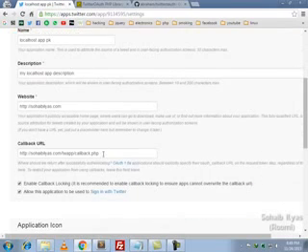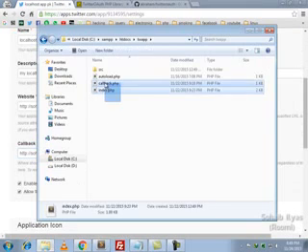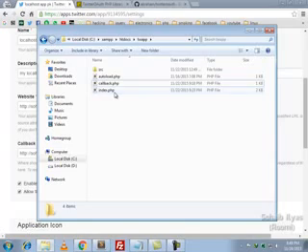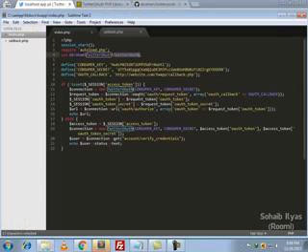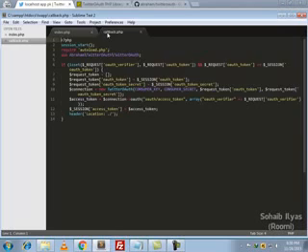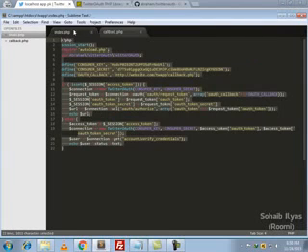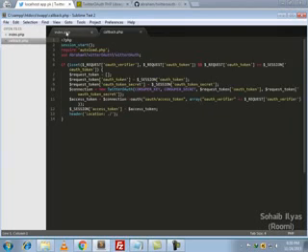Once you do that, as you can see, I have two files right over there: callback.php, as we defined right over here, and the index.php. So don't worry about these two files. I will upload these files on my GitHub, and I'm going to share the link in the video description. So let's try with the index.php. I wanted to write the code one line at a time, but this video could be lengthy, so I thought I should simply write the code and define how that works. These are two simple scripts, 22 lines of code and 14 lines of code.